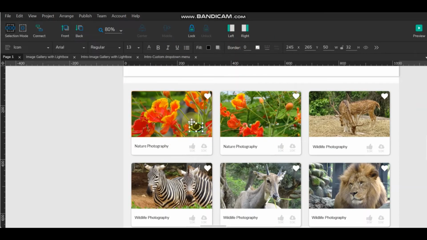So we can use it like this, or either if you want you can place here also. We have enough space, just we need to make it 5.